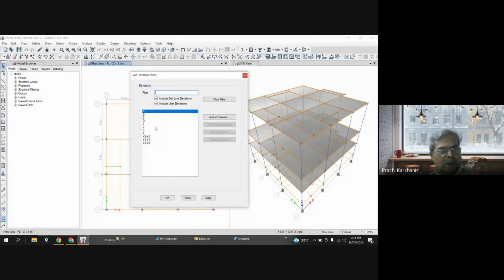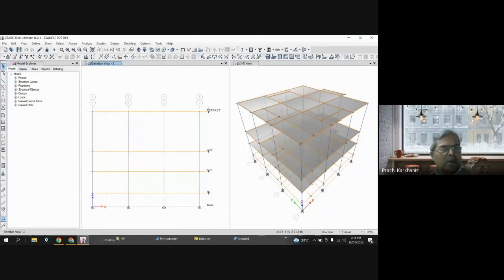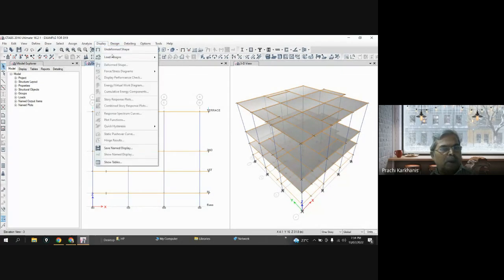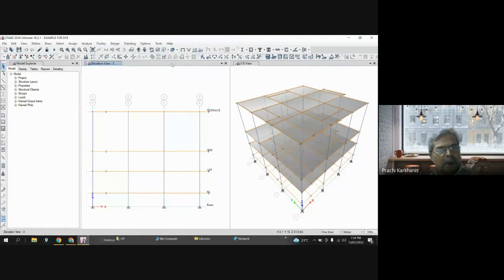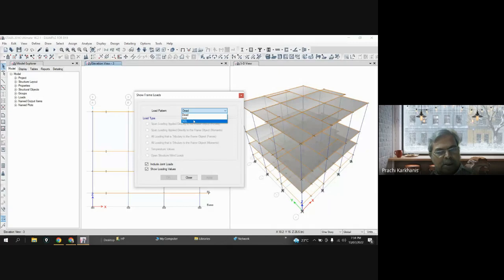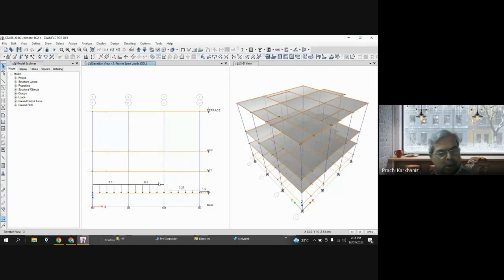Let's go in any elevation. So let us say I will go to elevation 3, and under that I will display load assign frame and then STL, and click OK, and you will see that the loading is there. So this way you can apply the loading on all floors.